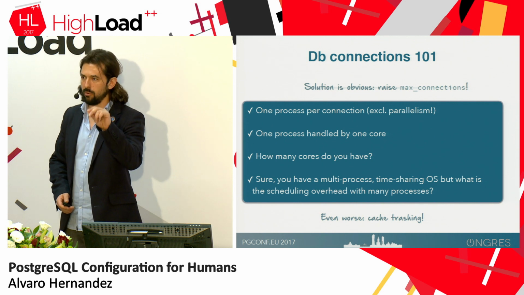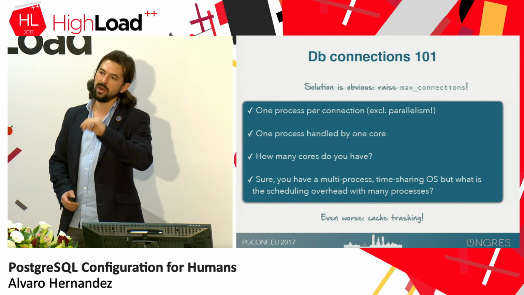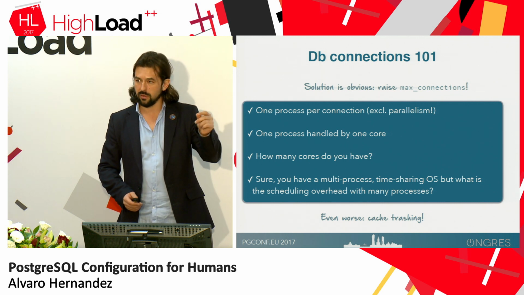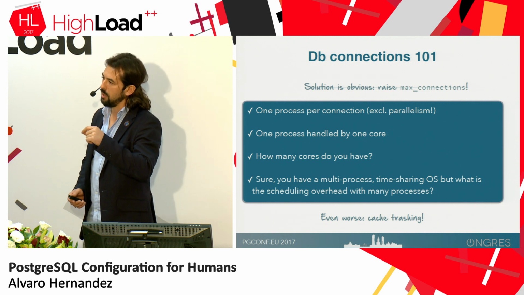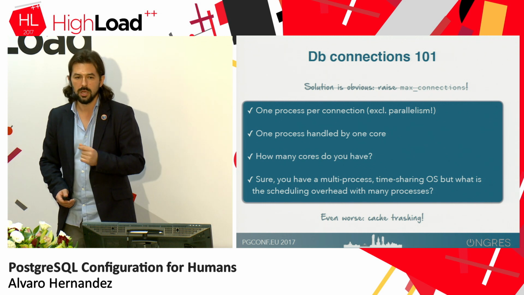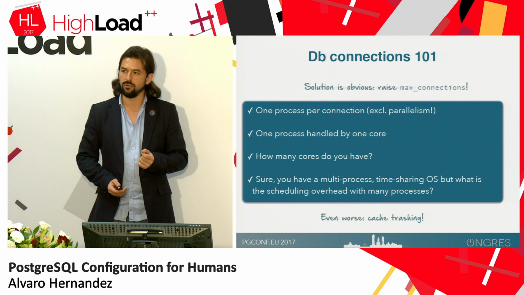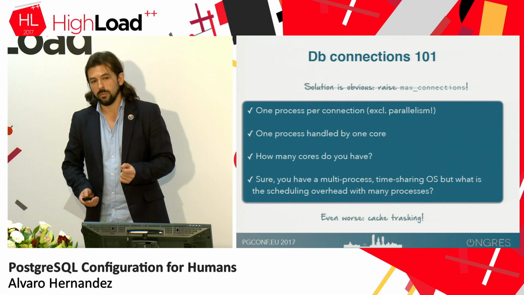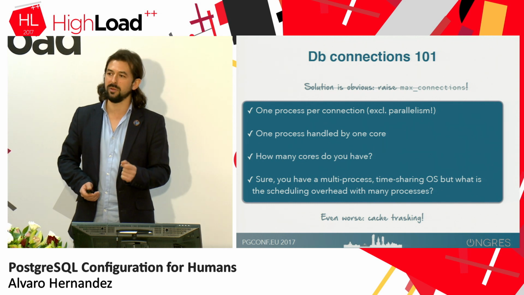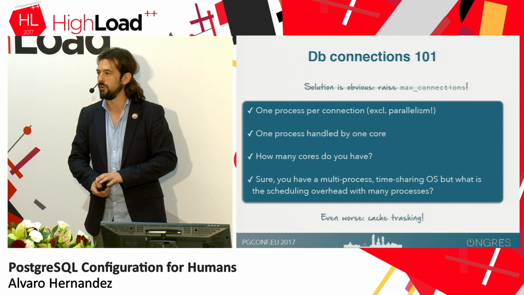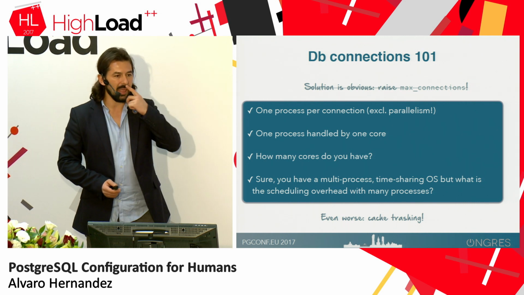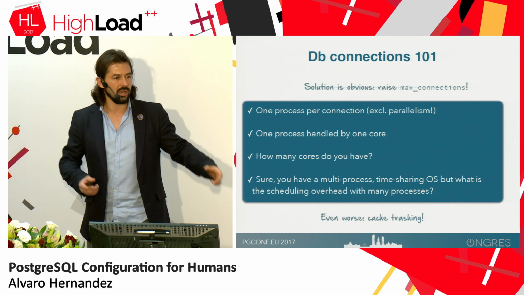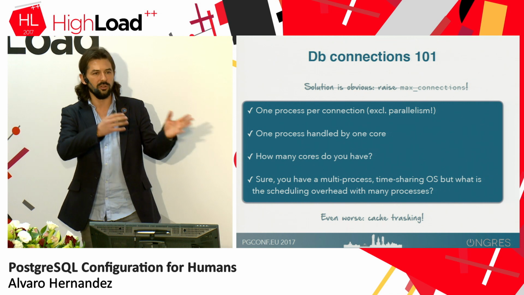Now, the problem is the way Postgres works is that it will create a new operating system process per connection. And a given process at the operating system level is going to be handled at one time by one core, one CPU. So how many cores do you have on your machine? Hundreds? Thousands? Could be, these days are crazy, of course, but probably not. Probably you have a dozen or a few dozens or less. So of course, hopefully you're running this on a time-sharing operating system where you can have more processes than cores, and the kernel will schedule among them.